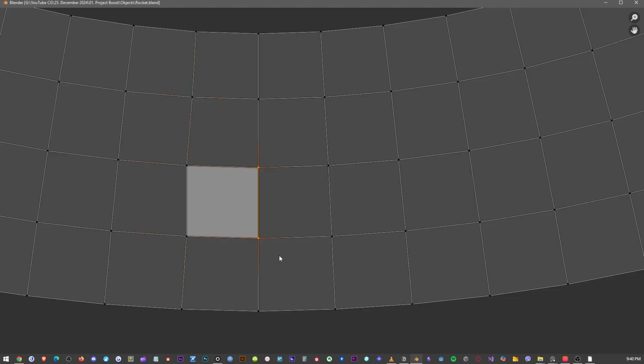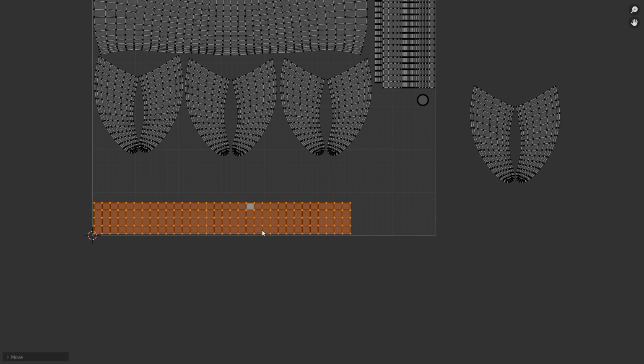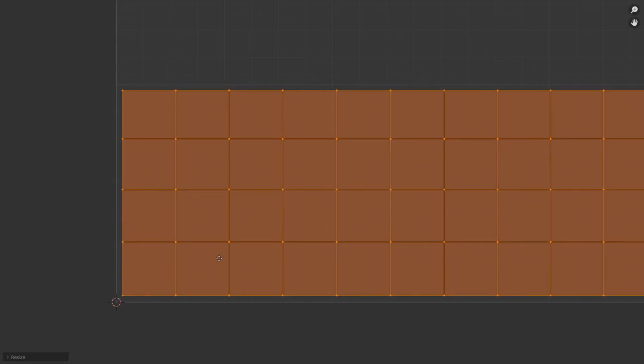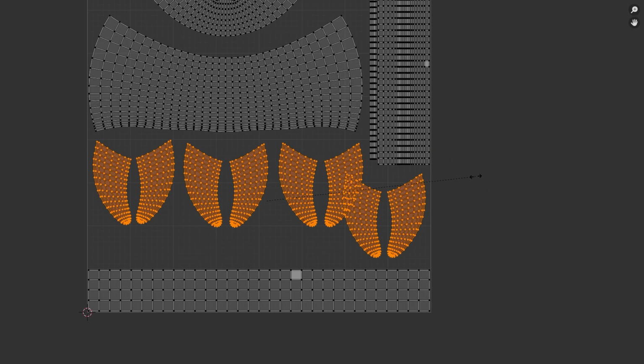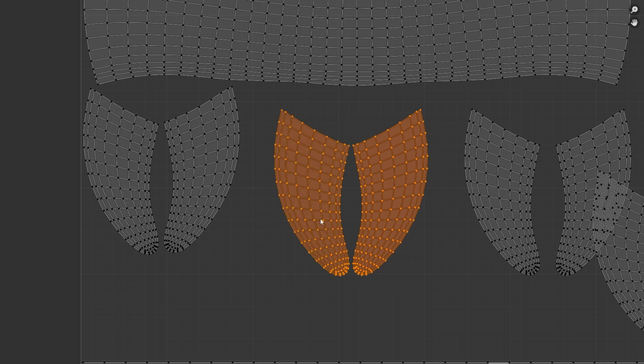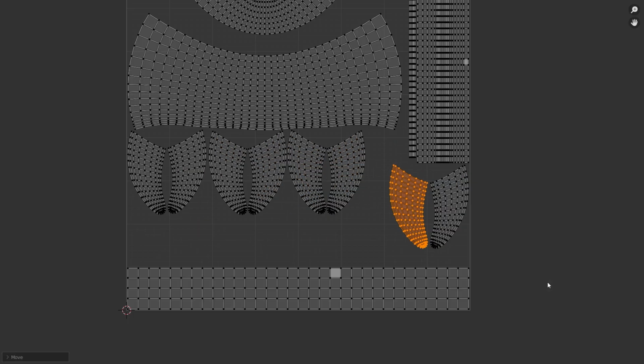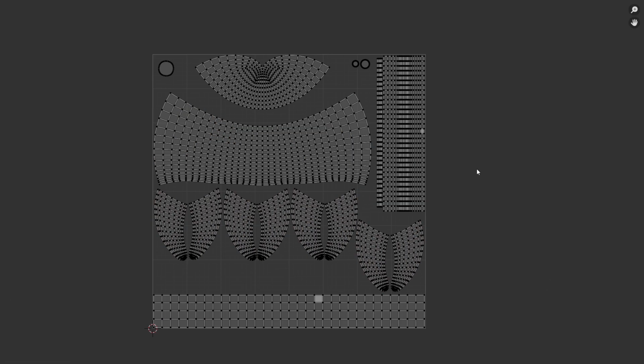This measurement is called pixel density, but people in the 3D industry like to call it texel density, since it's relevant only for the texture of our 3D art. So Average Island Scale makes it so that all of our UV islands have the same texel density. Now try to pack your UV islands similar to the way I've done it. You can also do it your way if you wish.